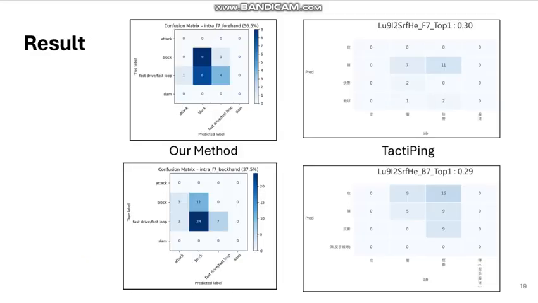And here's the result for the intragroup for F7 forehand and for the backhand. And we see that our method excels in both experiments. This shows that ball trajectory can do more than just determining the temporal boundaries of strokes. Same as the ball spin analysis, the ball trajectory can also improve stroke classification.